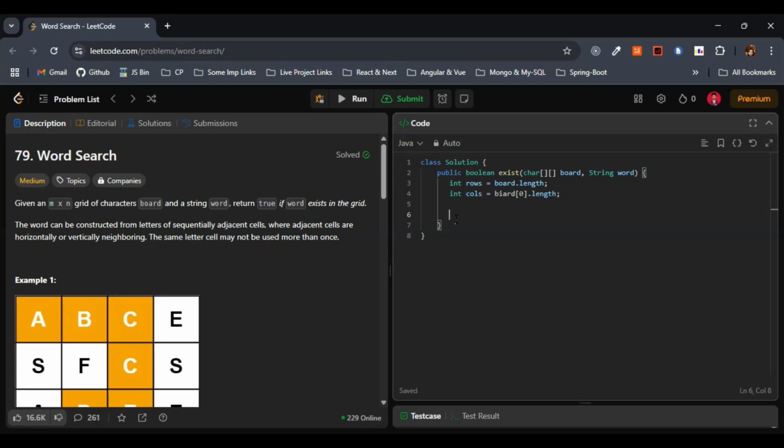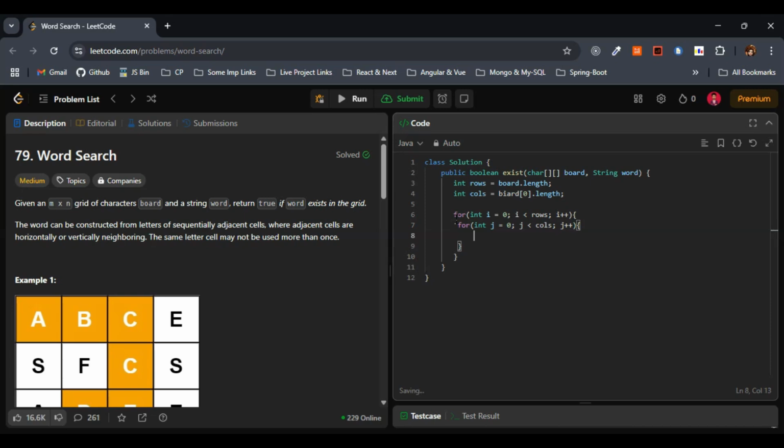So the next step here is we have to iterate over all the cells. Why do we have to iterate over all the cells? Because we have to find the starting match, right? In our case, in the first example, the starting match was 0, 0, if you remember. So let me make use of the for loop here: for int i equals 0, i less than rows, sorry, it is just rows, not the length of the rows. We have to do the same thing for the columns as well: for int j equals 0, j less than cols, j plus plus. This is fine.